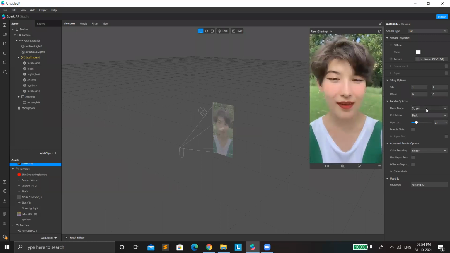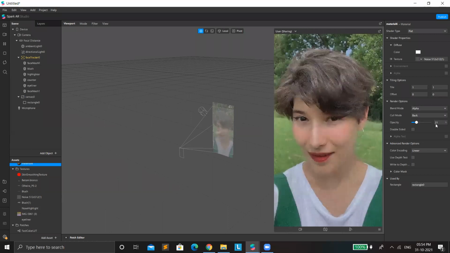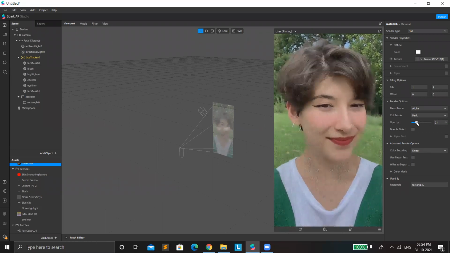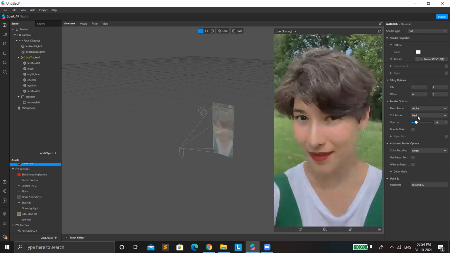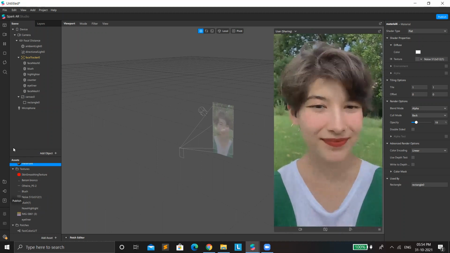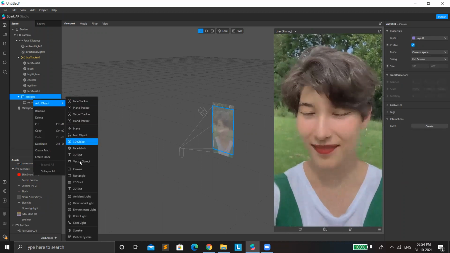Both look fine. And go with alpha. So like this, you can add a noise texture to your effect, so it will make a grain, like somewhat dust or grain look. And even you can add some dust effect too.